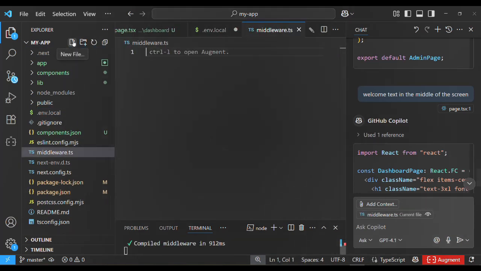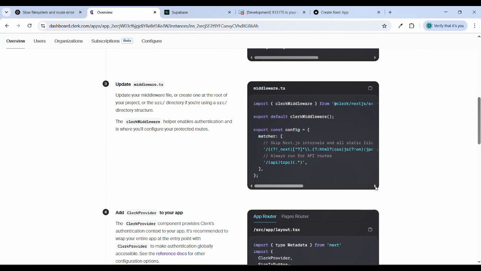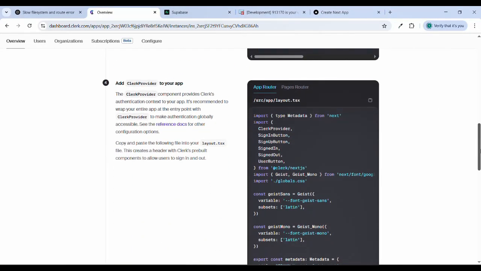Now we paste it there. Done. Save it. Then what next? We go back again and see. Okay, let's wrap the Clerk provider. So I can just copy this.